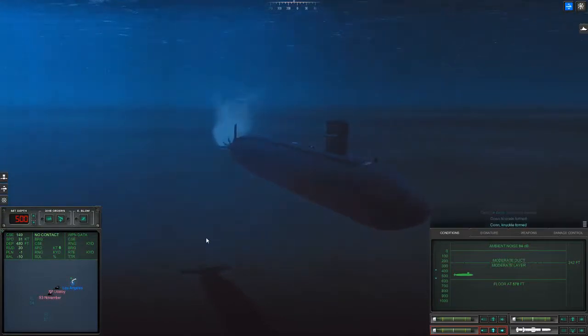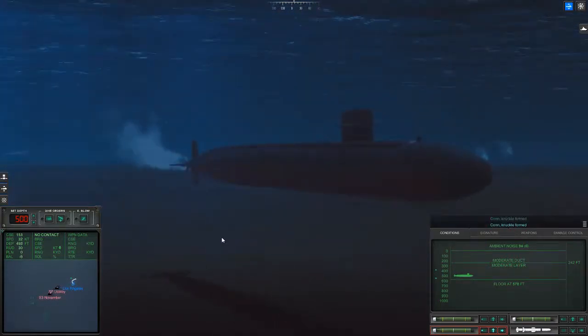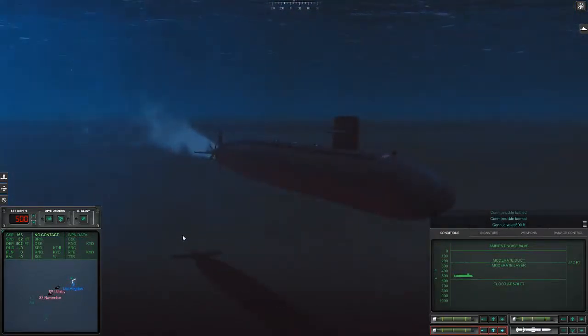This is torpedo number 1. I guess I'll give you a couple of spoilers here. There's going to be many more than just this one on this mission. This ended up being quite the mission. You can see off in the distance there, I saw some depth charges being dropped, but they were nowhere near me, so I don't have to worry about that.